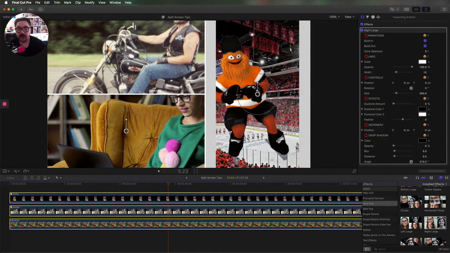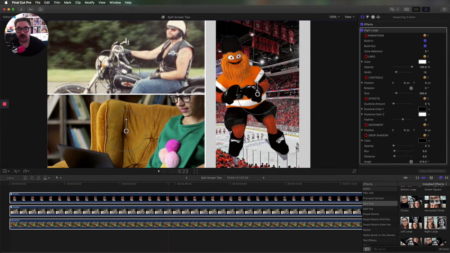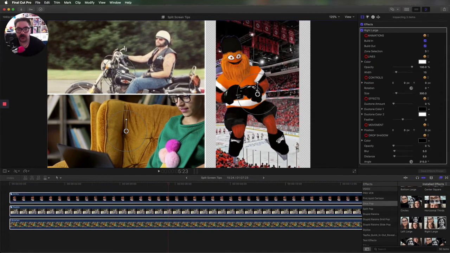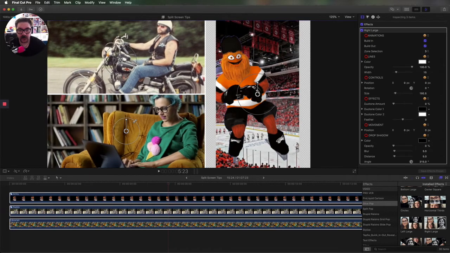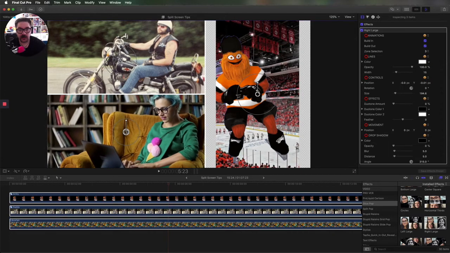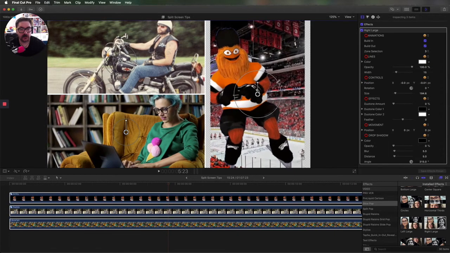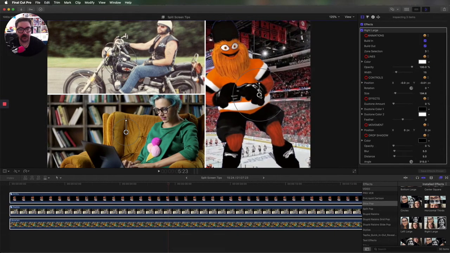And after you select them all, you get on-screen controls for all of them too. So you can adjust them around the same time. Let's get him so we can see the most of them. A little bit. Okay, looks like that's about as good a Dad frame as we want to get. Get the Librarian in there. All right, cool. And we'll get Gritty up here as full screen as you can.